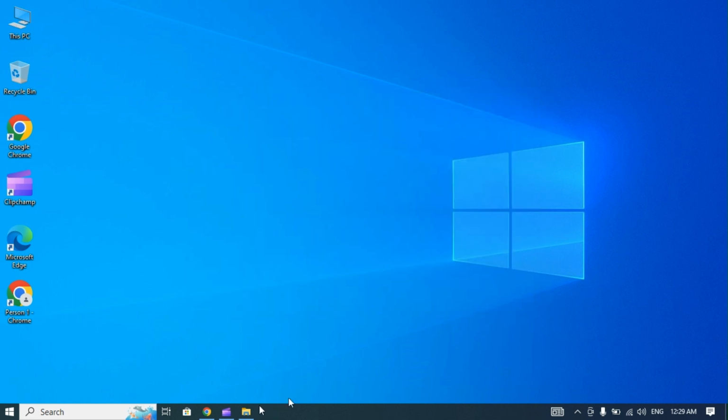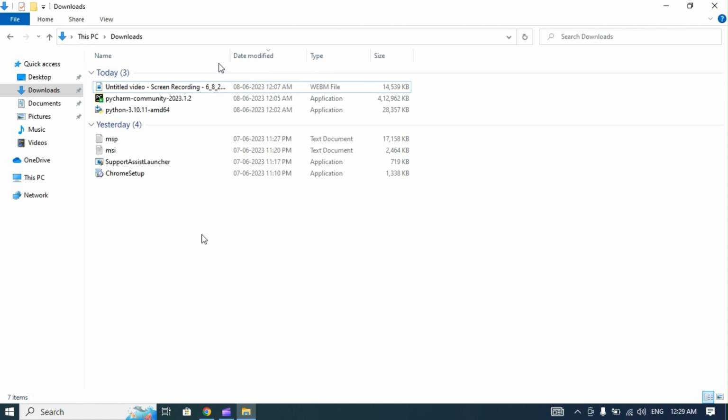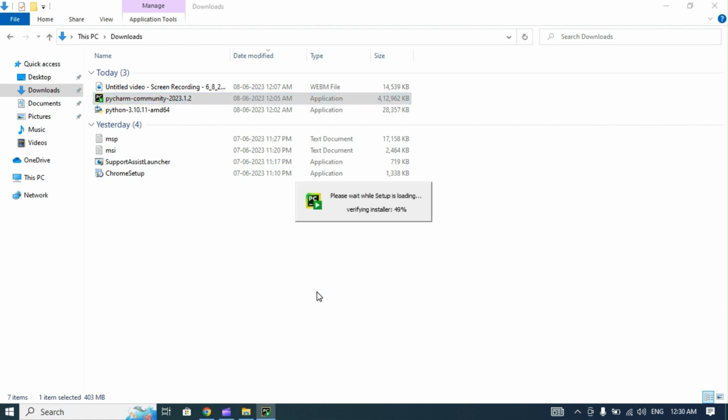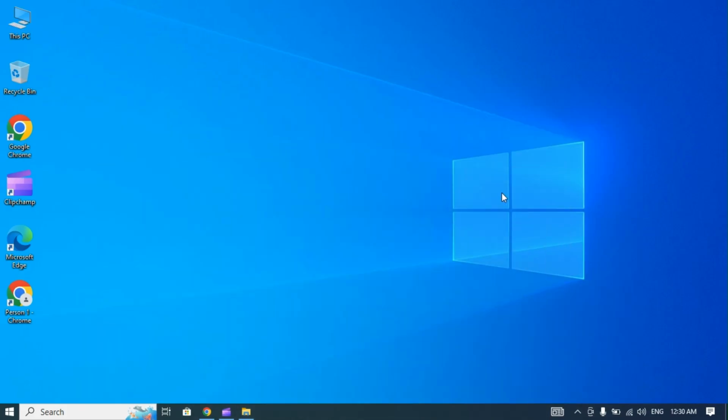Okay. Now we need to install the PyCharm IDE. For that we need to double click on the setup file, and wait for some time for execution. So allow it.